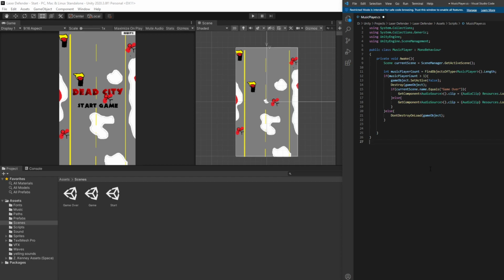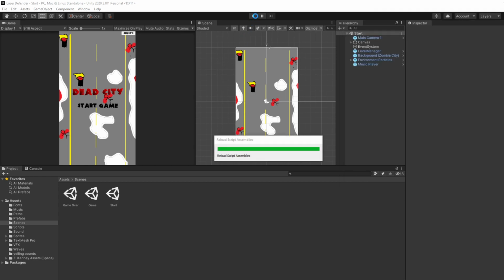The next time, if it's greater than 1, there should be 2. So we should destroy the current game object and set it active to false, and then destroy that object, and then get the components of the set one and change it.